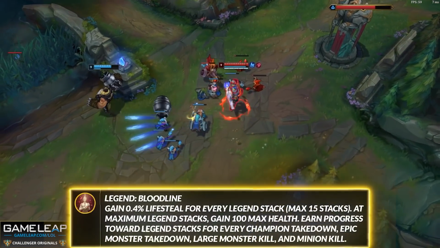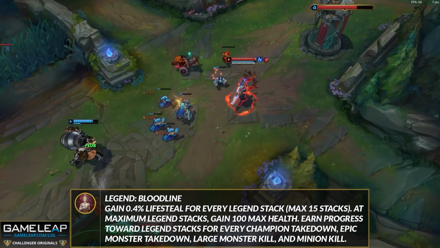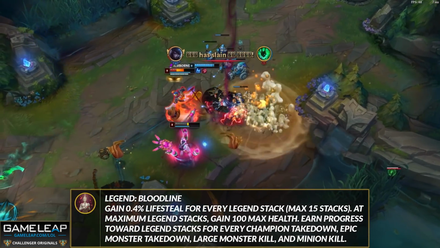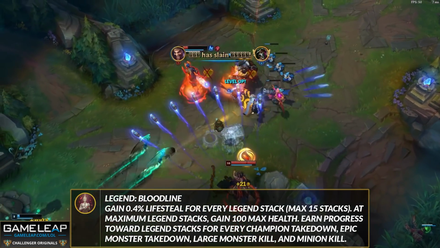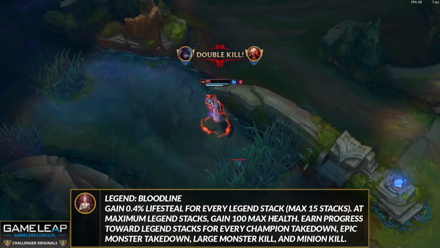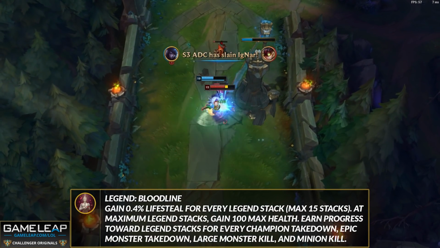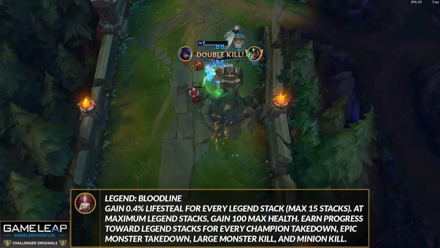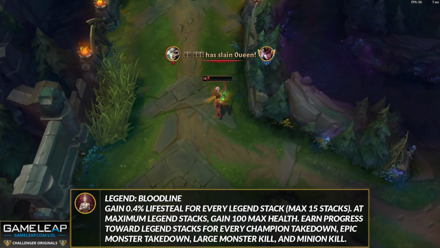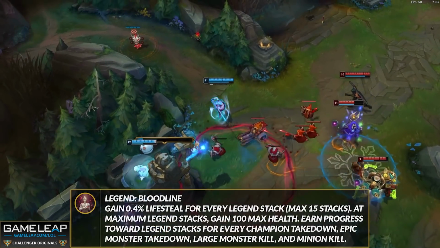Now the last rune change we have to talk about is kind of a big one, but I don't think it's really going to change that much in terms of how much it's going to get picked. So this rune is in the precision tree, and this is Bloodline. So what's happening? Instead of getting 0.6% lifesteal per stack, it's going down to 0.4%, so at max stacks, you're losing 3%. Now this in terms of gold value is around 11, so it's not the biggest thing, but what Riot are doing, you are going to gain over 250 in gold value because you're now getting 100 HP at max stacks. And this is pretty big, and it kind of sounds like the Shield Bow buff.